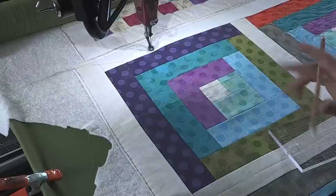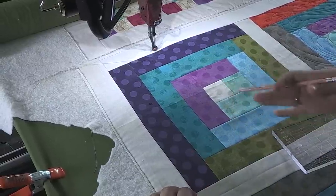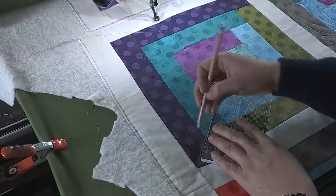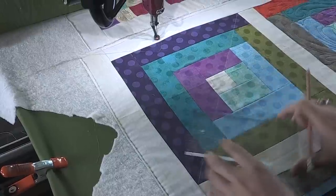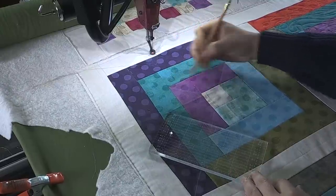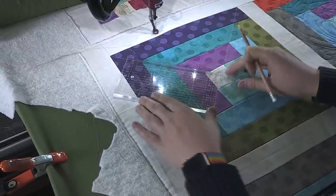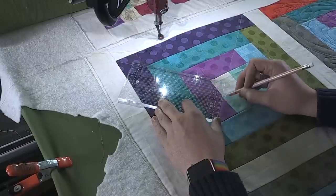Now it's Cory's turn. I'm over here on my log cabin and I'm going to do two different things like you did, but I'm going to be marking a lot out because I want to follow it a specific way. I'll take this ruler and my chalk pencil and break this into a triangle on this side and a triangle on this side — just coming in with that chalk line. I'm going to start in the center where I have all these piecing lines, and then measure off because I want to have certain channels to follow within. We'll do two-inch channels.